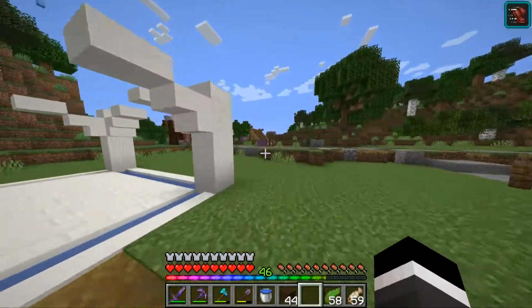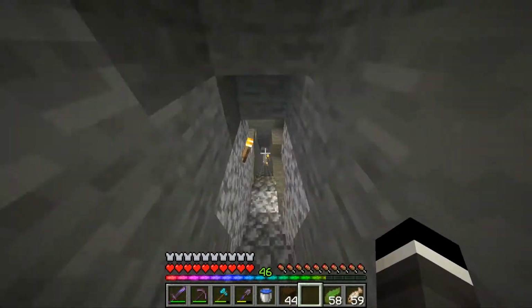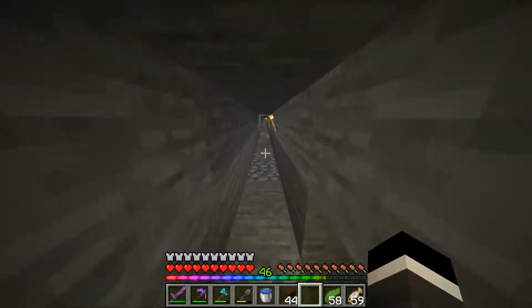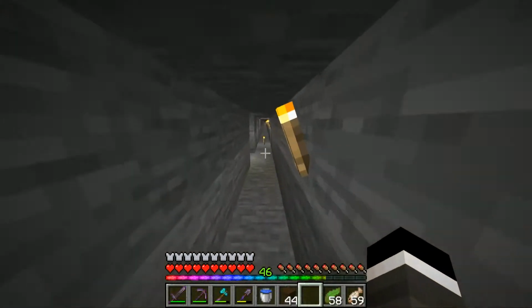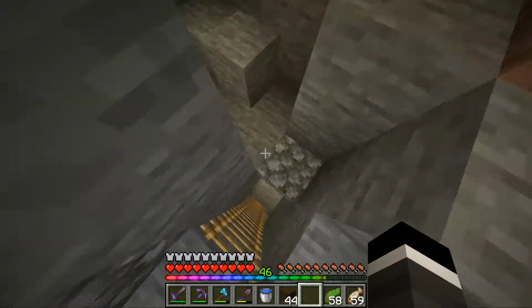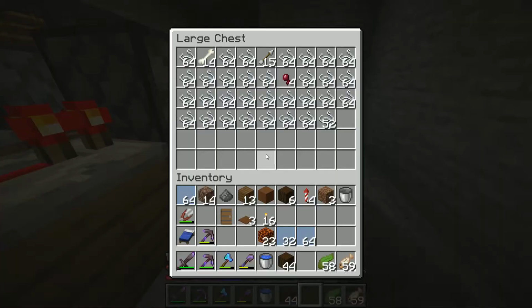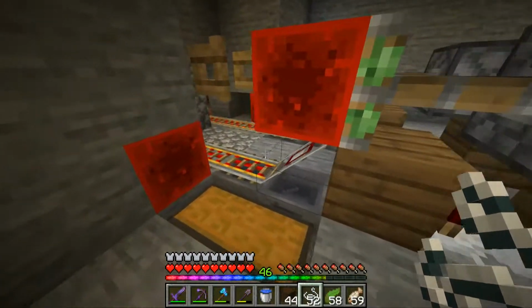So it's off to the spider farm, which you built in one of the very first few episodes. Actually, I don't remember if I ever recorded that, but we did build a spider spawner or a spider farm at some point because we needed the string. We needed the string for the skyscraper, so mobs don't spawn on top of it. As you can see, at some point we did AFK over here, but not anymore.